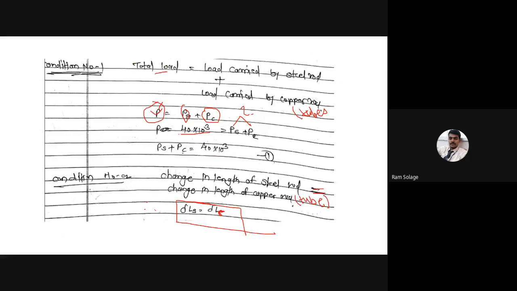Correct. So now see equation 1 and 2. In equation 1, here also PC and PS are the unknowns. And see equation 2. Here there is only one unknown. Just put the value of PS. Put equation 2 in equation 1. What we have to do is convert two unknowns into one equation. It means we have to calculate the value of PC and PS. So put equation 2 in equation 1 and find the value of PC.